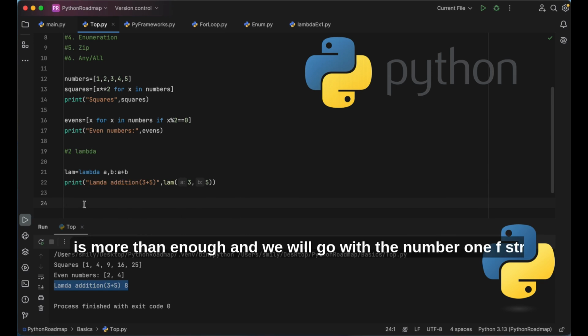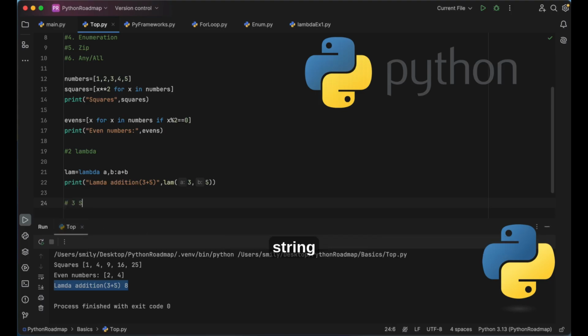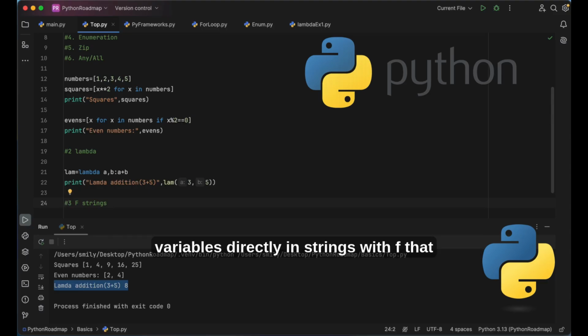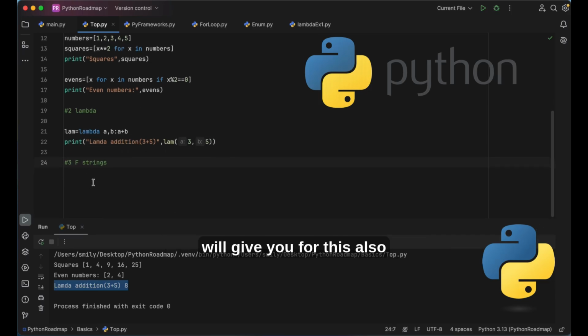Now we will go with number 3, f strings. Why do we use f strings? They are available only from Python 3.6 onwards, and they embed variables directly in strings with f, which is cleaner than dot format or percentage formatting. Let me give you a simple example.